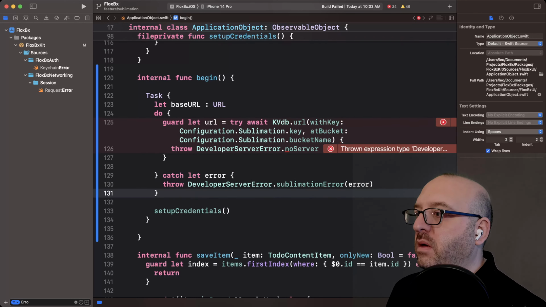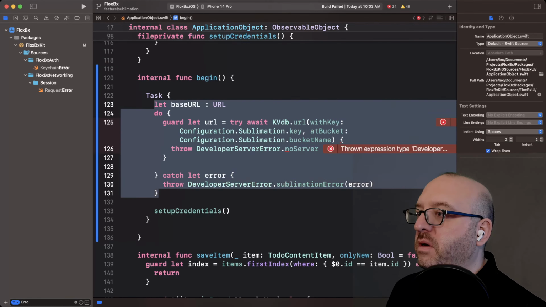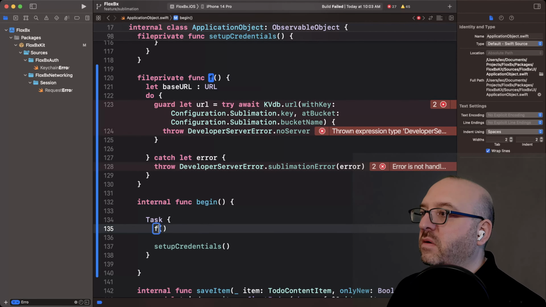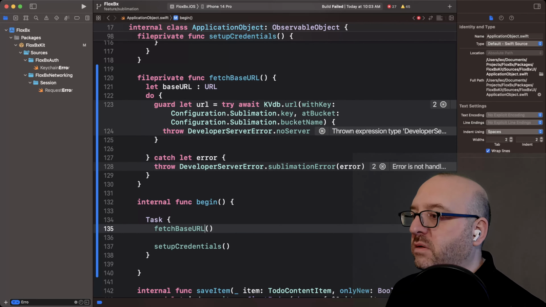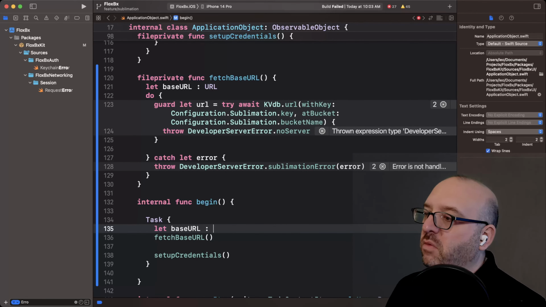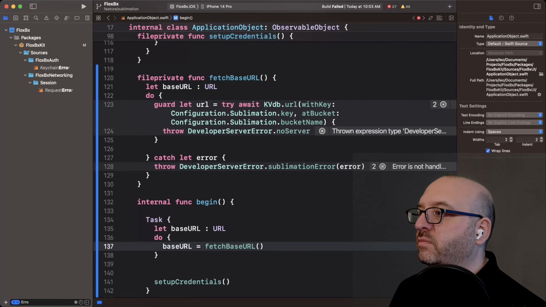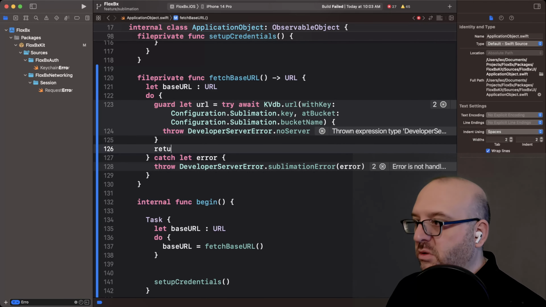Yep. And yeah, we're gonna put this in here. We're gonna say fetch base URL. Perfect. We're going to now do this again. Base URL. Oh, right. Let's go with that. Return URL.